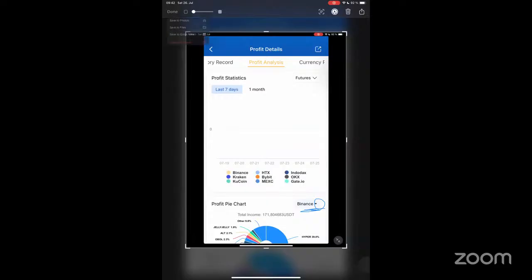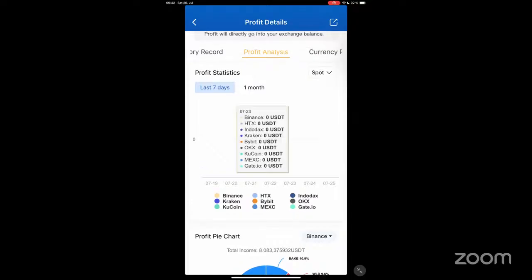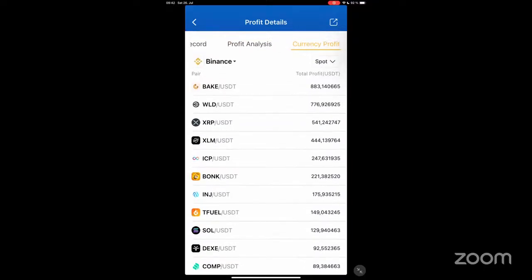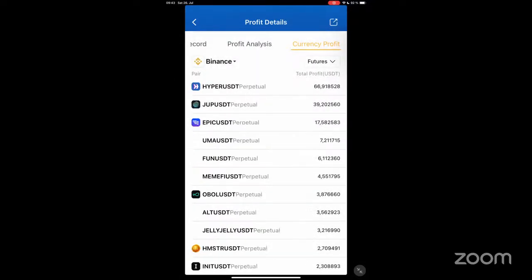This one, you don't need to go to university to know this. Okay. Anytime you see a drop down arrow beside something, it tells you there are other details you need to open up to check. Okay. All right. Let us go to currency profit. So with the currency profit, it displays how much in total in USDT. Okay. Some people are seeing the figures. They are wondering what the equivalent is in USDT. Okay. Now let us move to futures.